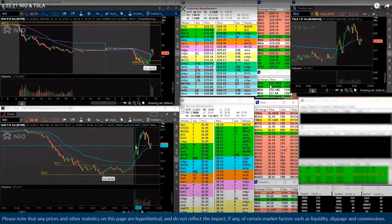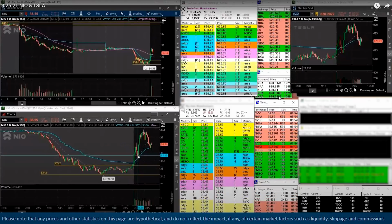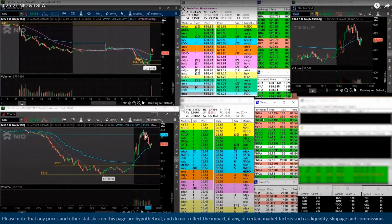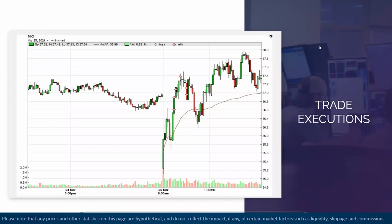You've got to really stay open-minded to how these breakouts react and where sellers could be stepping in to change that momentum. So this is what the executions looked like on TraderView. As you can see, entry right below that $36 area, which we watched on the breakout and on the pullback. Taking off a fourth into high of day in case we fail to make a new high of day.